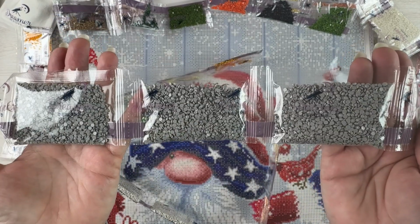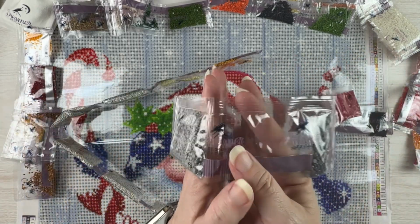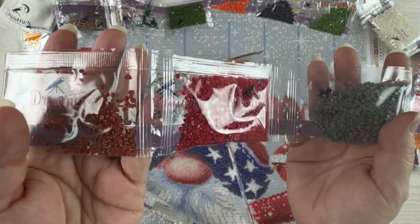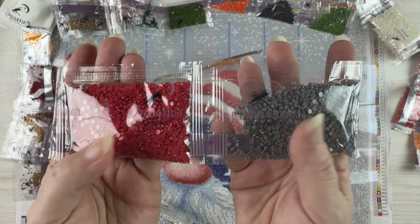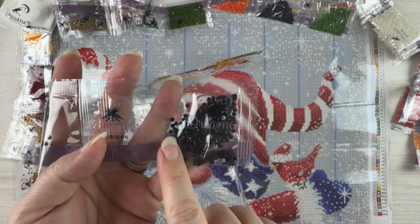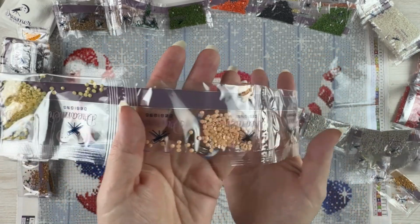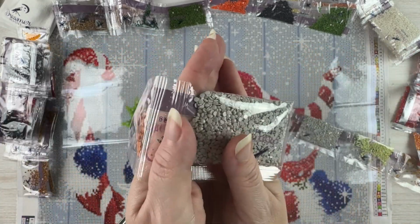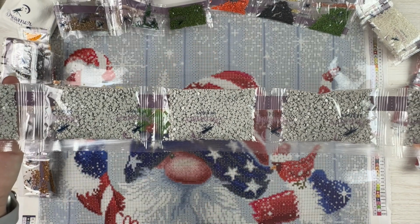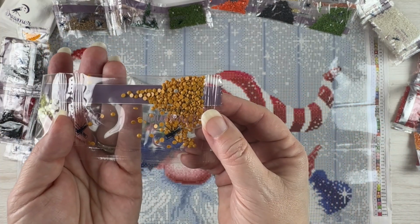We've got 3 packages of light gray, I think for his beard and maybe the background, a dark gray, a milk chocolate color, a reddish milk chocolate, a red, another gray, a dark gray, and this is all the black that's in this kit. Then we've got a very pale straw yellow, a peach, a dark peach, and 5 bags of a dove gray, again, beard and background, I'm assuming. Then we've got a very, very pale green and a dark butterscotch.